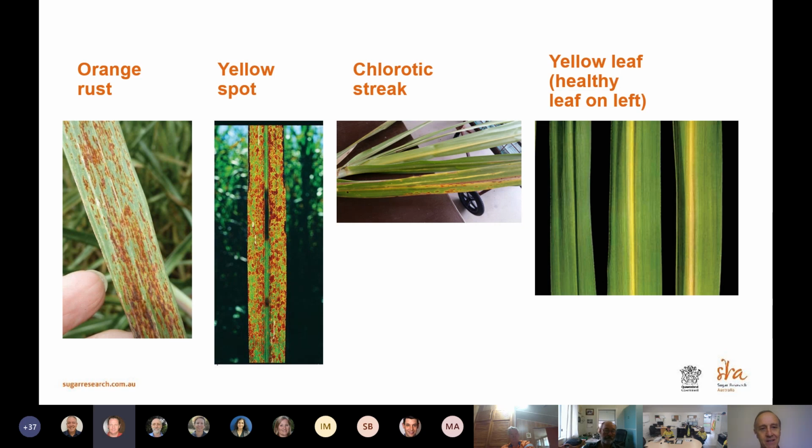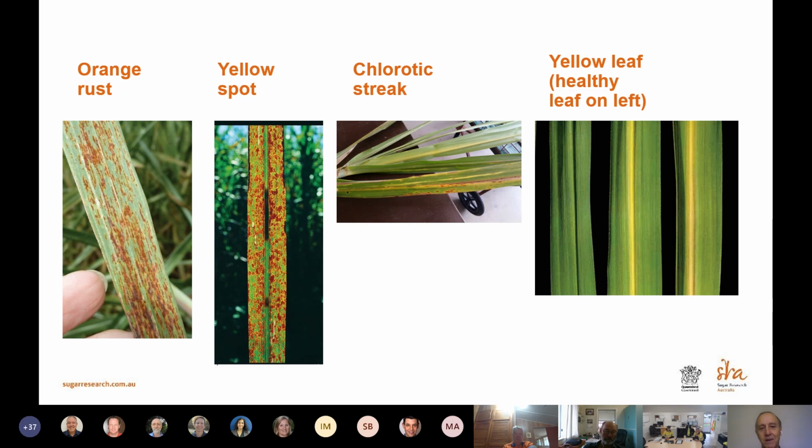And these can occur through the industry, but yellow spot, particularly in the wet tropics, and orange rust can be right through the industry. The thing about those 2 conditions is that they don't cause that orangey yellow type colouring of yellow canopy. They're more a browning of the canopy, and so usually it's fairly easy to distinguish those ones. They produce lesions on the leaves. It's not a general colouring of the leaf. It's individual spots that together form a background leaf colour. So yellow spot and orange rust, 2 leaf diseases, generally easily separated from yellow canopy.